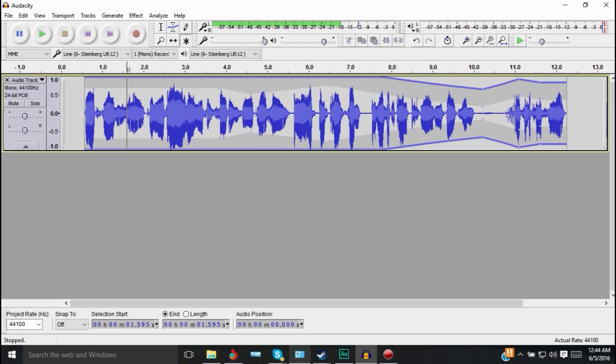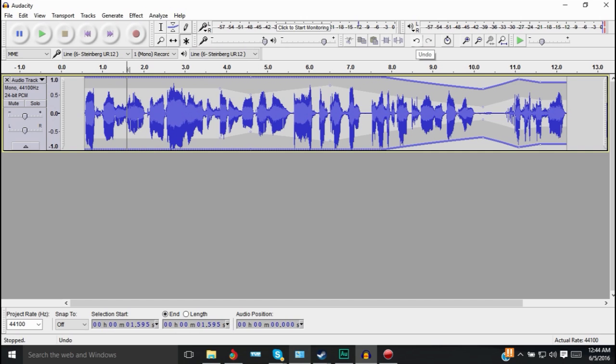Remember, if you're recording, make sure to be around this area right here, like negative 18 to negative 9. That's usually a good area. I try to stay in this area because then you get a little bit louder and you're not quite clipping. You don't want to clip. Clipping's bad. And these are just simple tools.